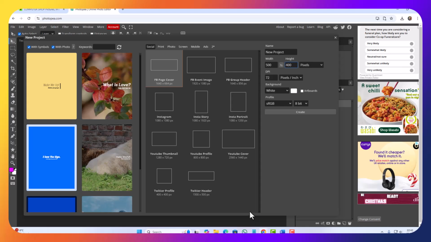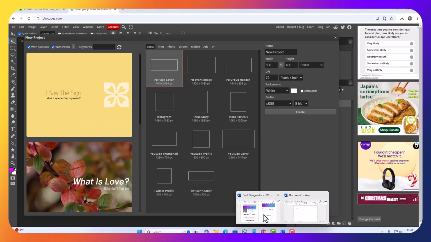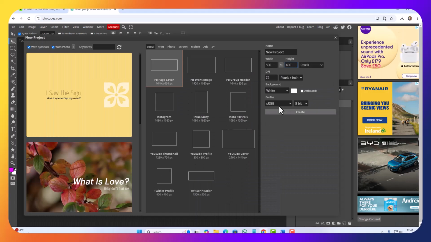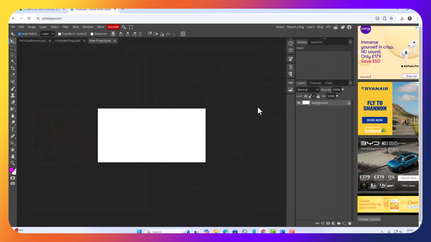Because this, let's go back to our template, it's not full square. In fact, it's 500 pixels by 250. Create. Yeah, that's similar there.